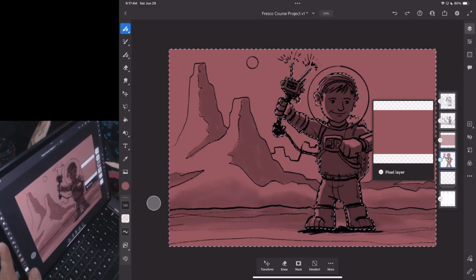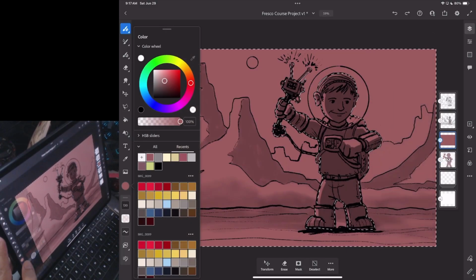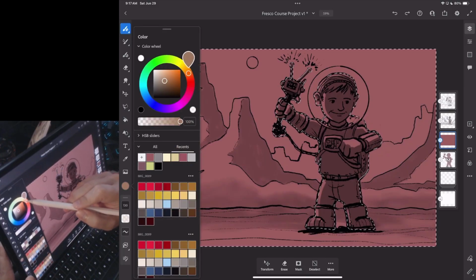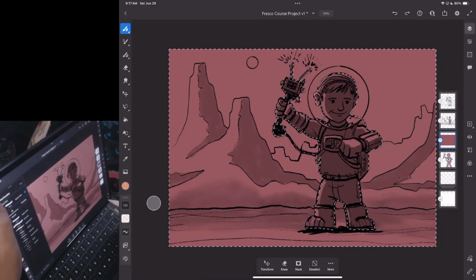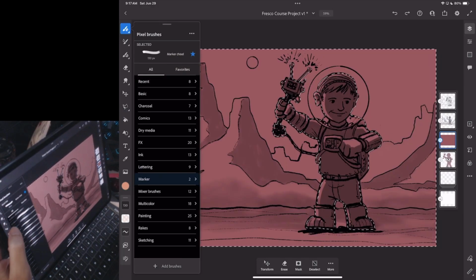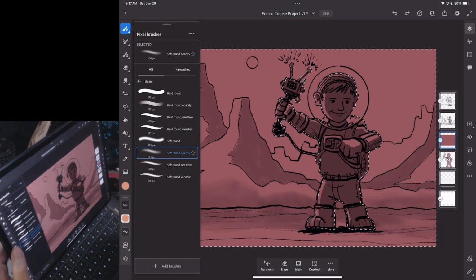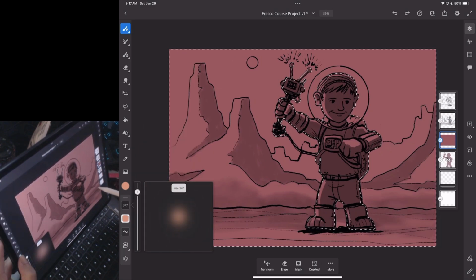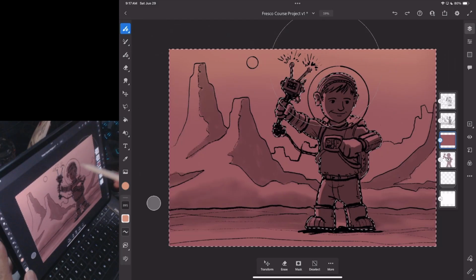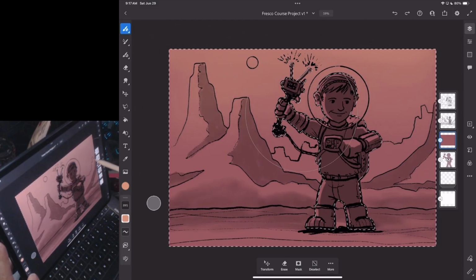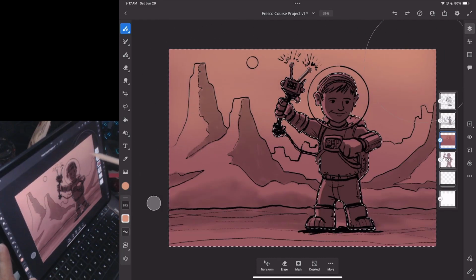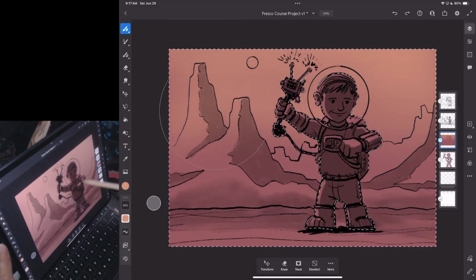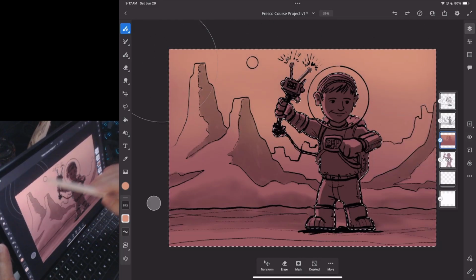And now I can get a brighter color, let's say whatever I want my sky to be. And let's say I want it to be a little bit orange, a little bit brighter, and I'll get maybe a big soft airbrush. We'll go to the basic section, soft round opacity. We can push this way up and kind of start adding a little bit of that in from the top. And I don't really mind that it's blending a little bit with my mountains and stuff because it's all headed in the same direction, right? But yeah, we got a nice little gradient there with a big brush.